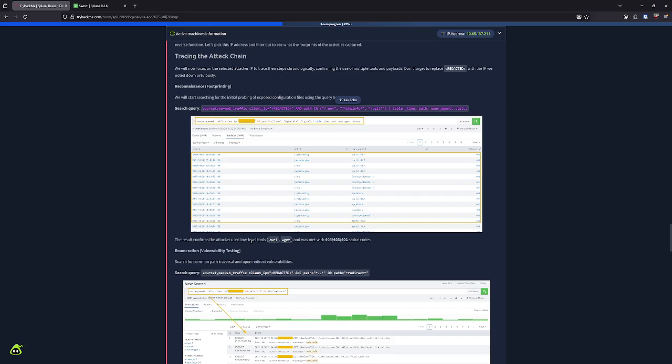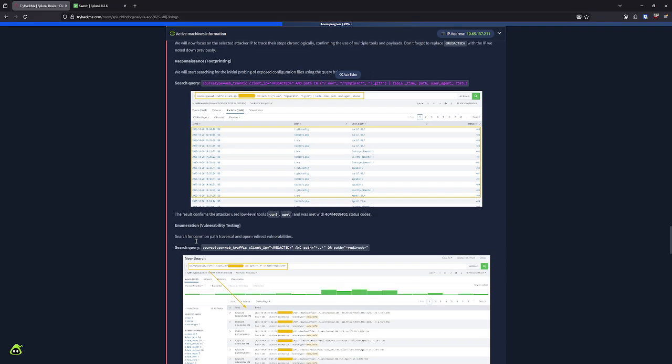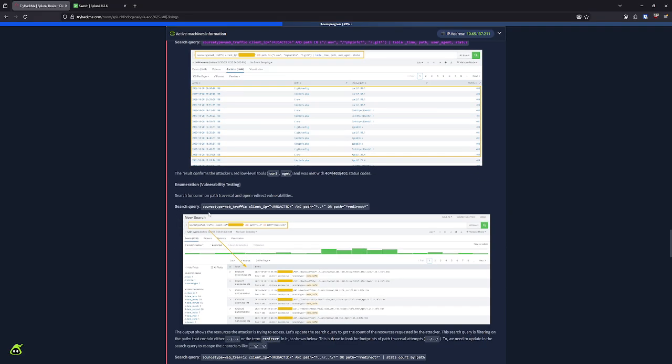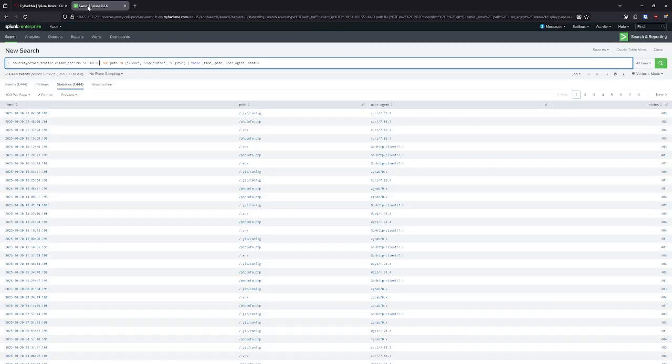The results: attacker used low-level curl and wget, which was met with 404, 403, and 401 status codes. So now we're going to look for client IP address and path is this, and redirect. Put that in there.